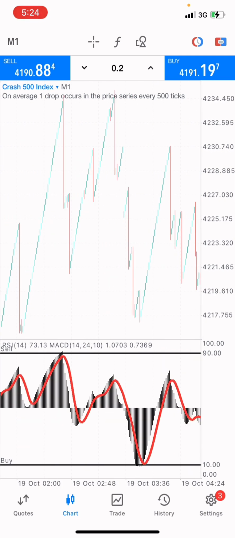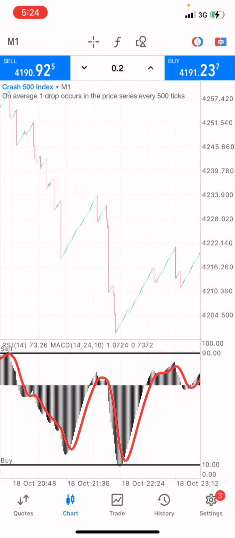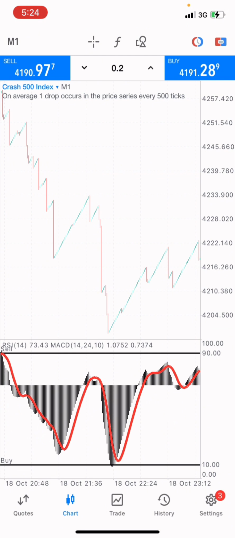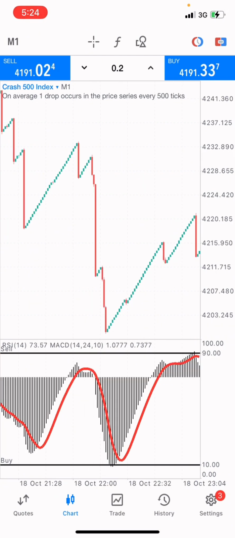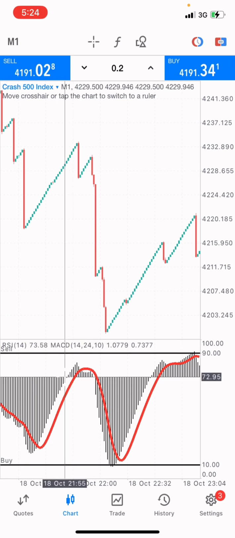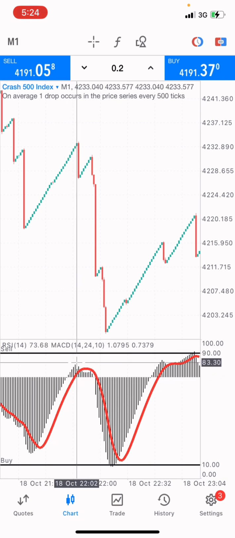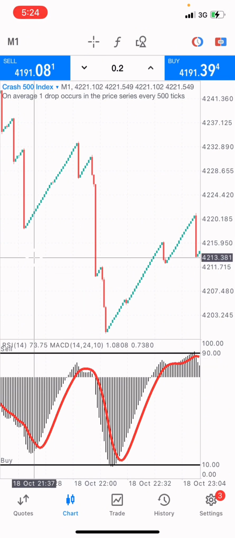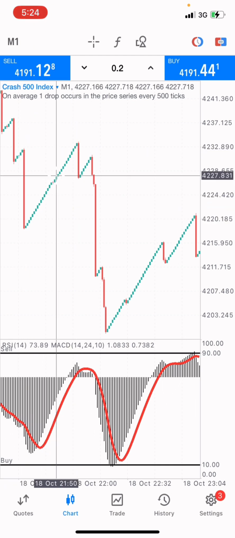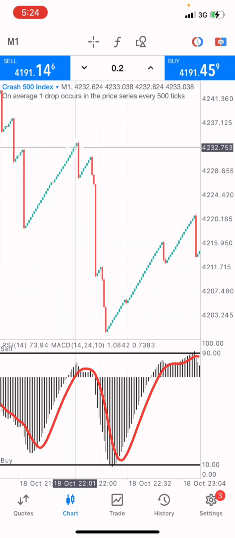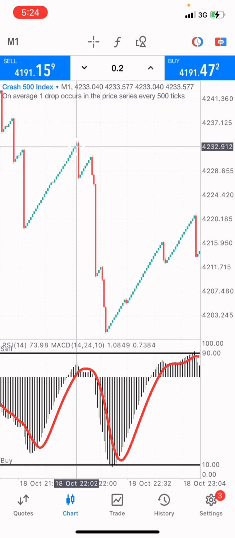So when you're trading using this MACD, you need to know the patterns which the MACD follows, so that you'll be able to see when the market will drop in price movement. Take a look at this point here. You can see at this point there's a certain pattern it followed. At this point there was a drop in price movement, and whenever you are trading using this MACD indicator, when the market has bought for a certain amount of time, let's say like this, you can see that this market has bought in for probably over 50 candlesticks, or let's say 40 candlesticks. I know that it's over 40.